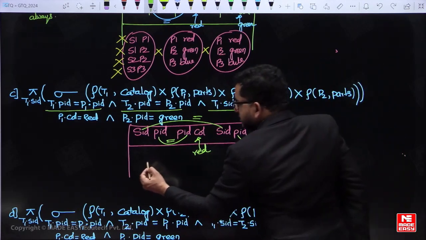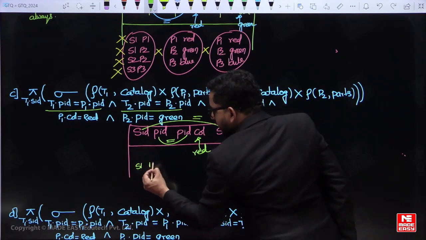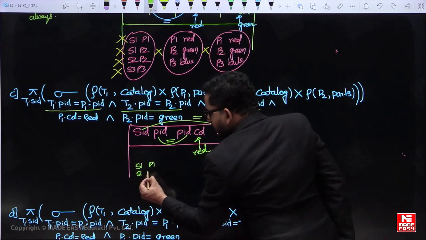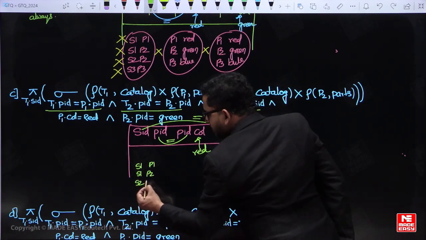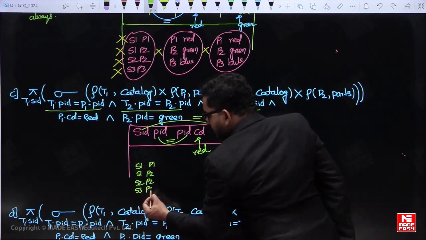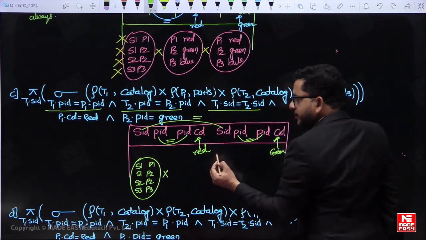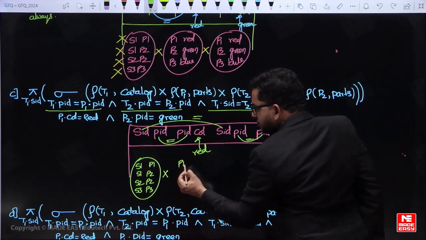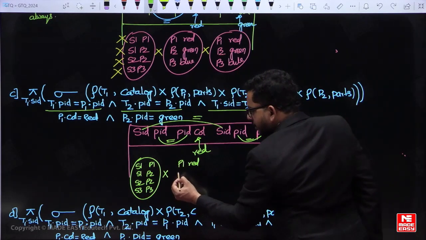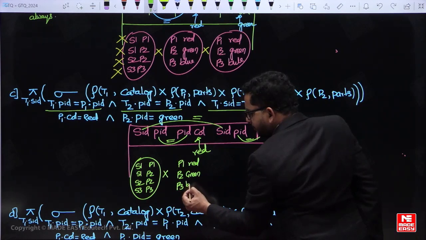For example, this is the catalog table. S1 supplied P1, S1 supplied P2, and S2 supplied P2, and S3 supplied P3. These are the catalog records, cross product with pots records. Assume P1 is a red pot and P2 is a green pot and P3 is a blue pot.